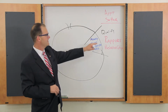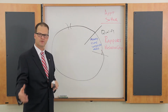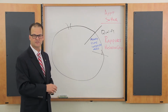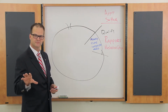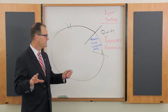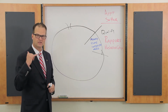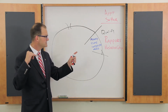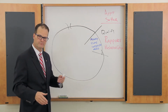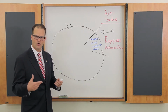So when you have an appointment setter, one of the things that happens is you as the sales professional do not establish a relationship or build rapport with the prospect. And that's absolutely vital in the selling structure. For those of you that are using the touch system, it usually takes about 8 or 9 touches to make a sale. This is a touch. You should not give this touch up to the appointment setting company. You should call them, reach out to them, and talk to them professionally, ethos, pathos, logos, be yourself, be clear, be concise, be professional, build rapport, get to know them a little bit.